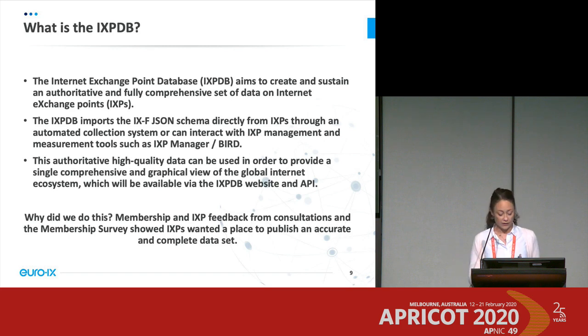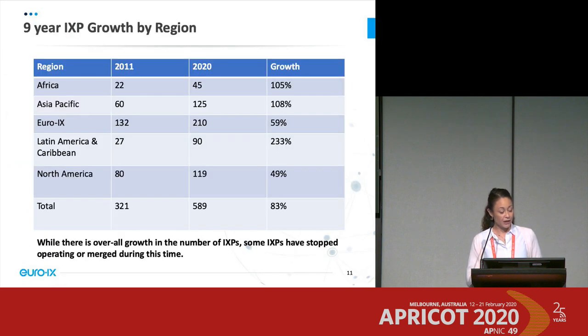And that then also interacts a little bit with some of the other databases we have. So if you look at IXP growth per region, you can see that the different regions have continually grown. It's interesting to see that Asia-Pacific is still growing when it comes to IXPs. Latin America and the Caribbean is really one of the regions that have grown significantly over the last 9 years, mainly because that's been a region that's been rather underserved. And it's good to see that Africa is also growing. I think that's also a region where you'll see a lot more IXPs pop up in the coming 10 years.